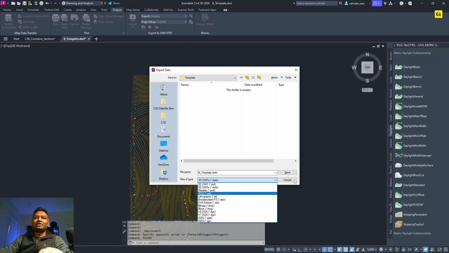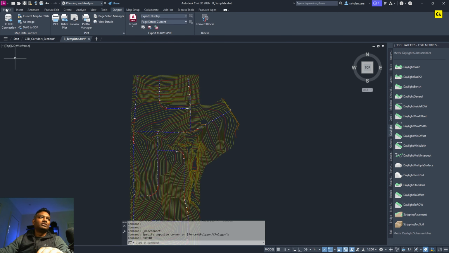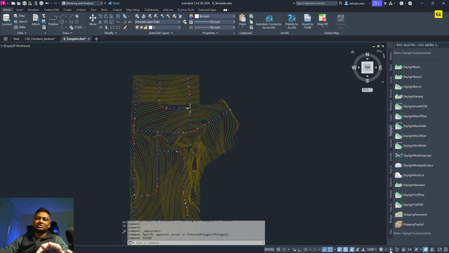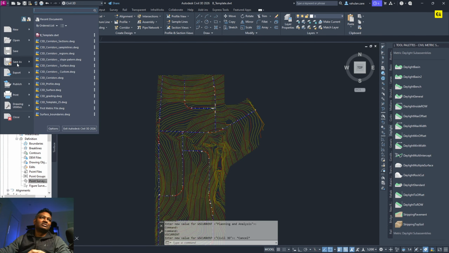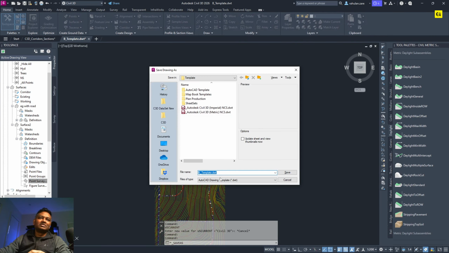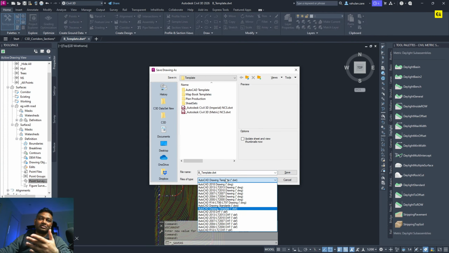And if you want to give it as a DXF file, you can go to standard AutoCAD. Let me switch it back into Civil 3D. And if you want to give an output in some other format, you can click on this one and then click on save as, and this gives you an additional option that you can export it as well. DXF is a universal format that you can give to SolidWorks or most of the other CAD programs such as ZWCAD, and anything that will accept these formats.